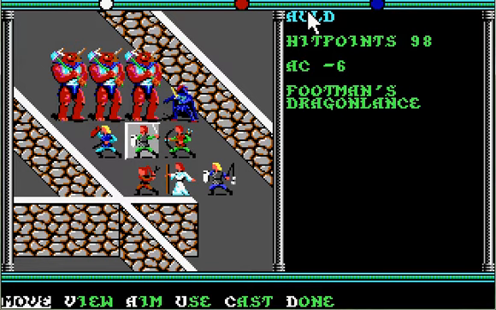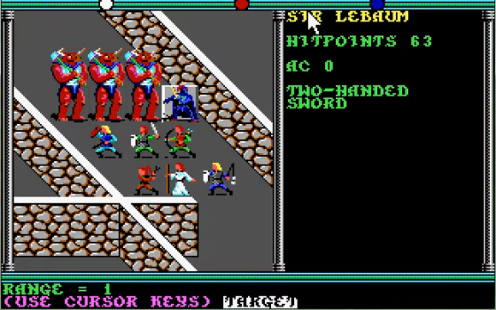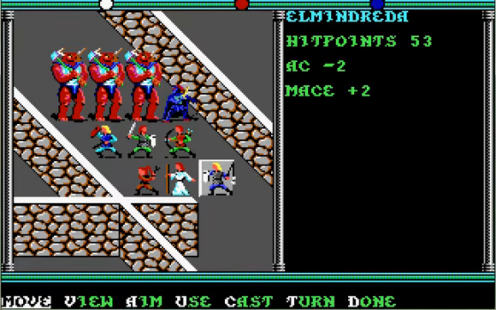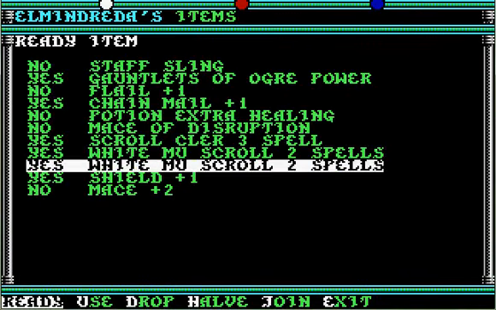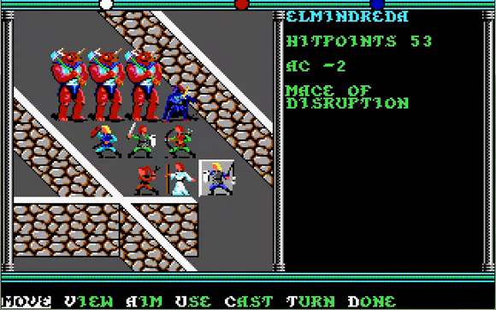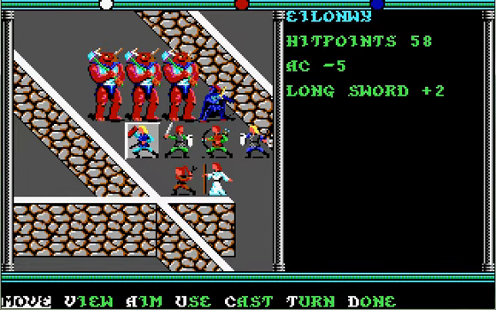Well, the good news is that there aren't that many enemies with him. Bad news is that I can't really hit him with spells. Luckily, he only has 63 hit points. And I miss. I wonder. Let's go with the Mace of Disruption. Oh, nice!